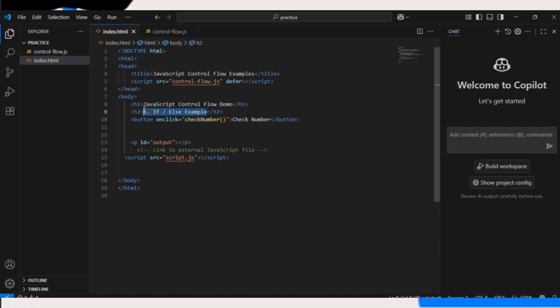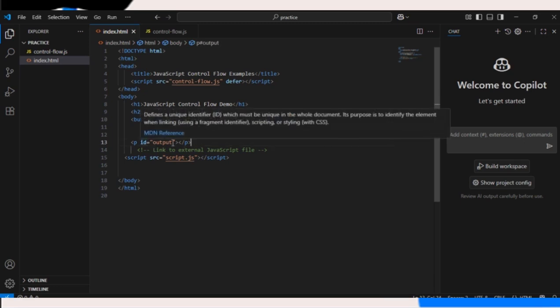Then we have our h2, stating the if and else example. Then below it we have our button, onclick, checkNumber, button close. This check number is what we display on the web page.